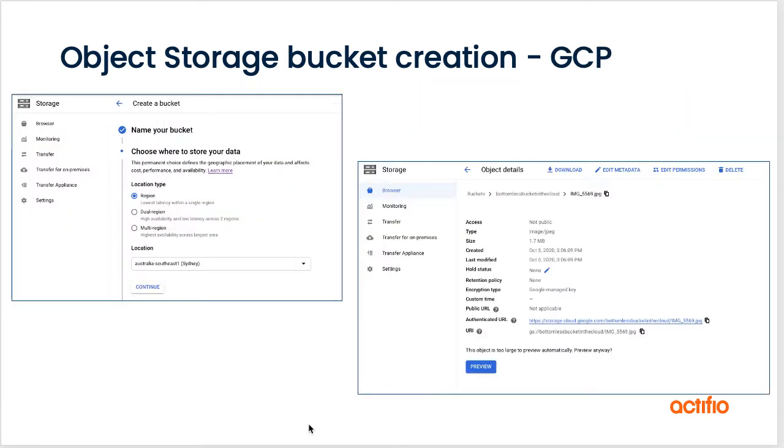However, more recently, I've noticed that a lot of cloud providers are no longer including the region in the endpoint. So if I go and look at GCP, again, I've chosen my region for my bucket, and my region is going to be Australia Southeast 1, which is Sydney. But in fact, the URL that was created for that endpoint doesn't actually mention that. And the reason is that at creation time, I can choose to make a single region, or I can in fact ask GCP to make my offsite copy, my multi-region copy, in multiple locations, and there are choices here that I can select to do that.